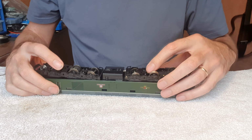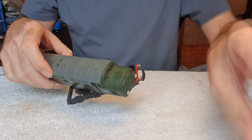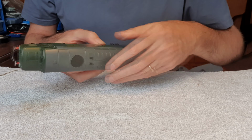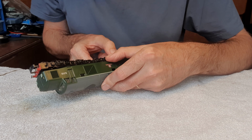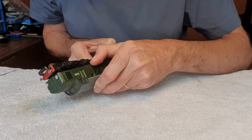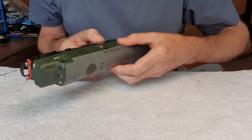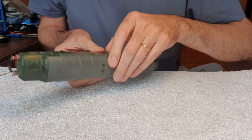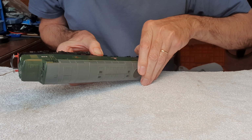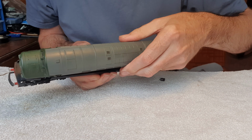There we go, so the screw is out. Yeah, I'm guessing this is clipped. How clipped? Is it seriously clipped? I'm going to have to get the cocktail sticks out. Yeah, it's going to come, I think. Okay.